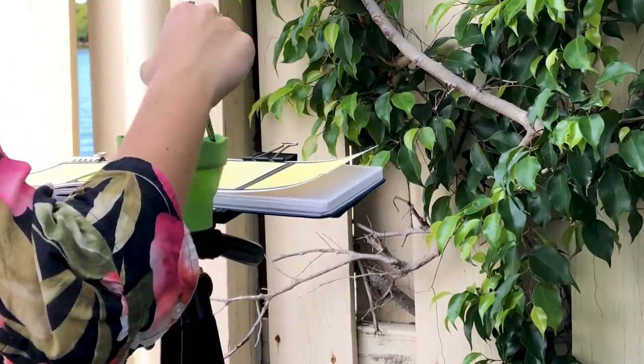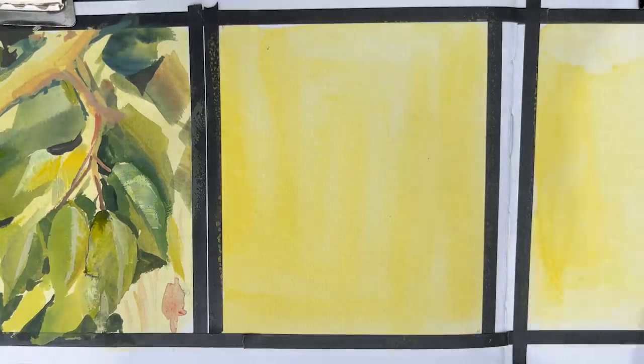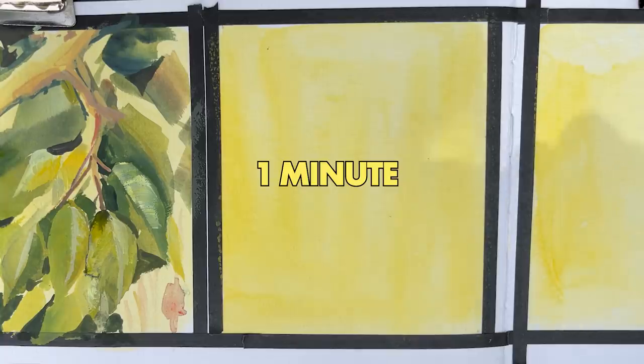Let's see what we could do. All right, I'm really itching on putting in details here, but it is what it is. So let's go on with the next one. And this one's gonna be 1 minute on the clock. So let's see how it's gonna go.